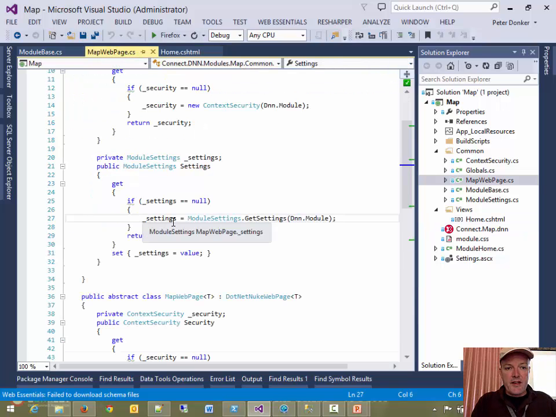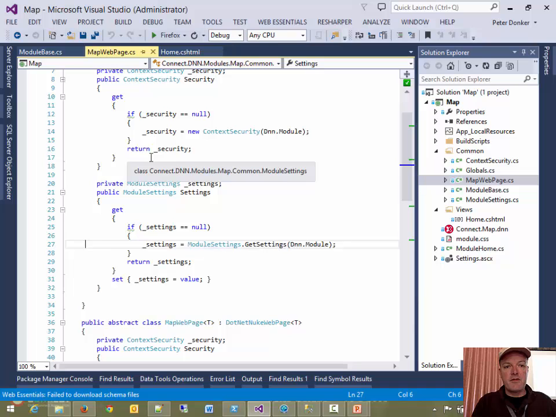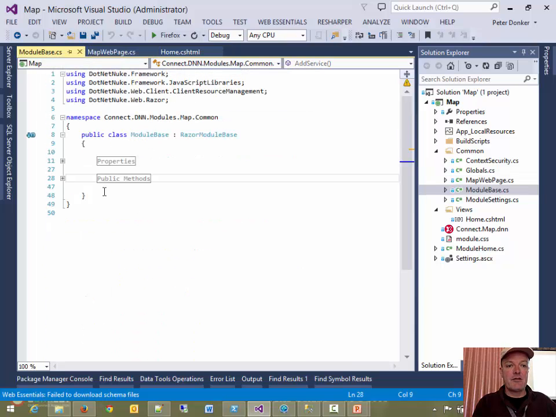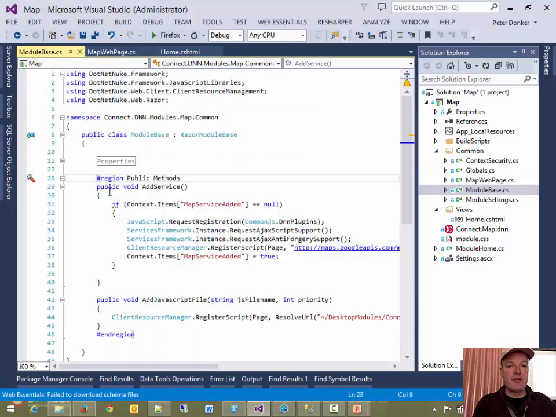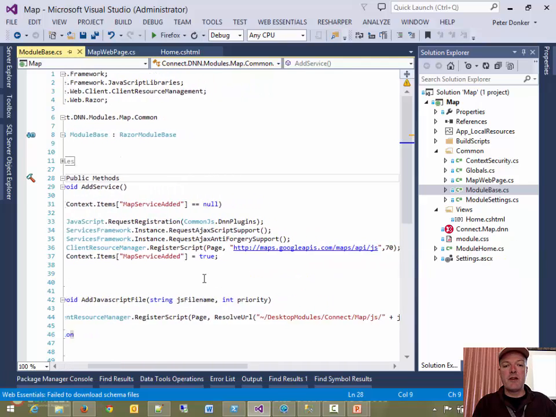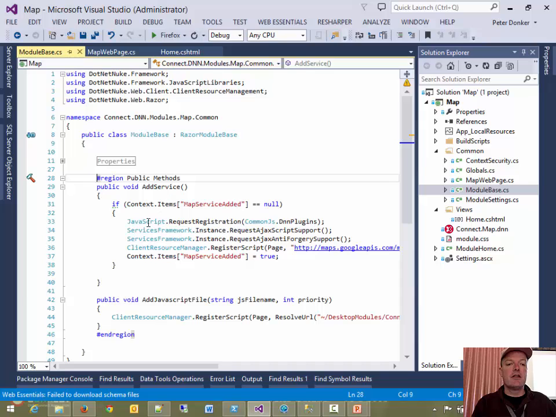Now the one thing I'm probably going to get in trouble for is the fact that I don't have an internet connection currently. That's going to be a bummer because this map is not going to show up. I have the register script, which shows the Google map.